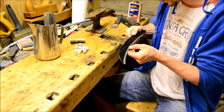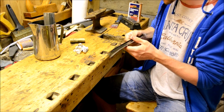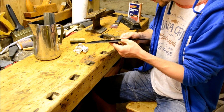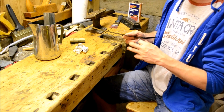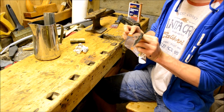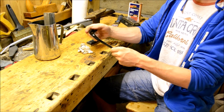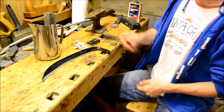Just testing the edge with my thumb. Again, I think I'm doing a paper cutting test just to prove the point later, but when you've been feeling the edge for some time, your fingers learn to tell the difference between a sharp edge and a dull edge. So that's what I use as quality control anyway. Just touch the edge. So as you can see, it cuts paper just fine. Away with you, filthy paper. Nice and shiny and sharp.